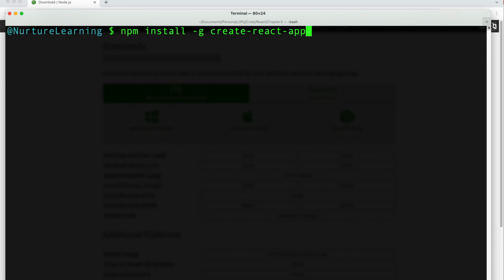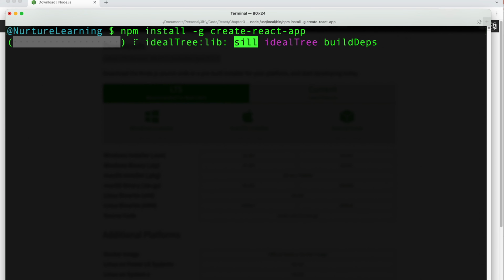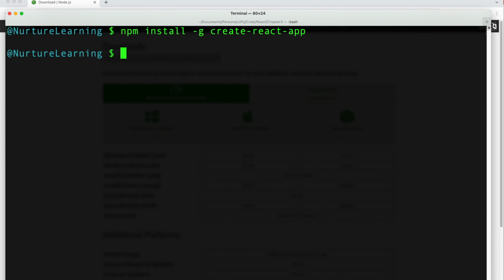Now this is already installed on my machine. Because it will take some time, I'll just do a Control C and stop it here. You have to do this installation. Post that you have to create your application. So this is the command, and let's call the application chapter 3 demo. One thing is that it does not accept capital letters, so I'm making it a small letter.